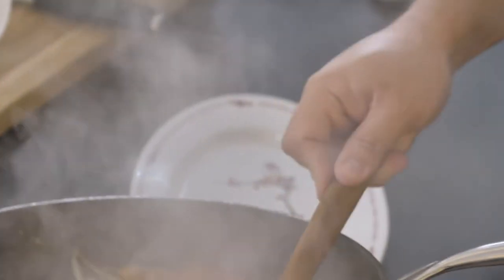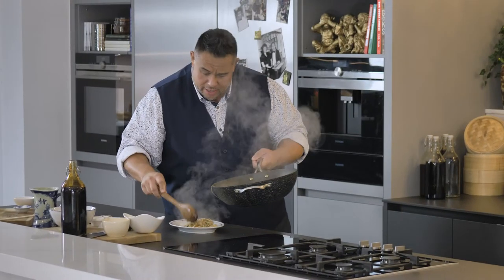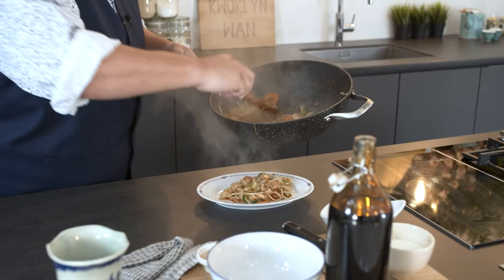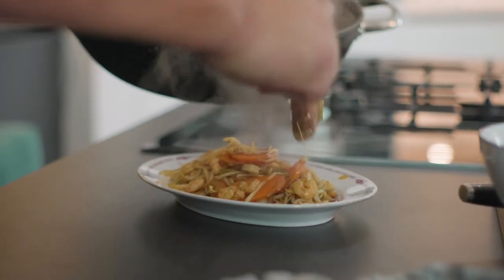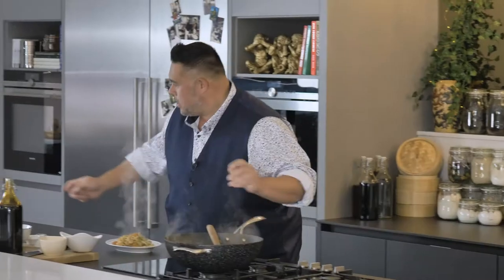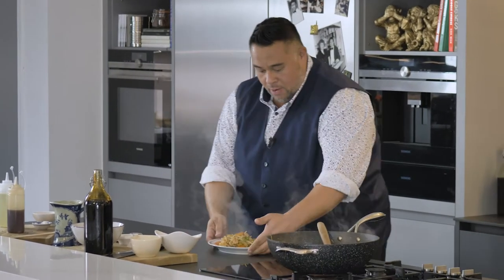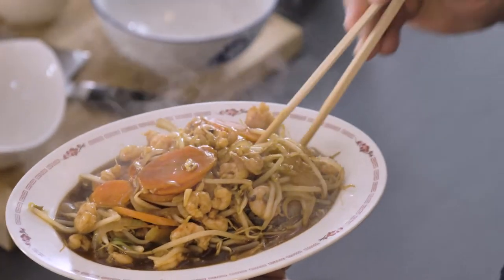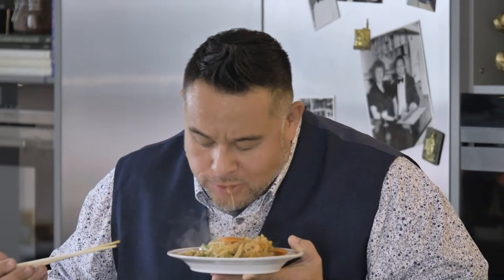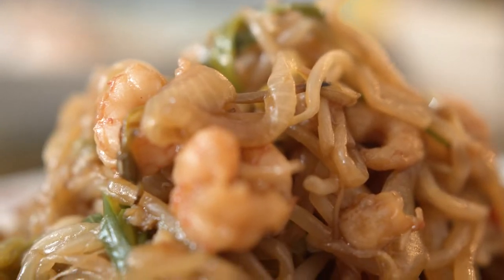Let's get some of this served up. I've used onions, spring onion, carrots, bean sprouts — you could use whatever you want. Obviously a chop suey needs bean sprouts, but you can use any veggies from your local supermarket to create your own style. And like always, we finish off with a little drizzle of sesame oil, which makes it really Cantonesey. I am going to give this a go because my mouth is salivating and it smells fantastic. Perfect midweek snacking — who needs a Chinese takeaway when we can knock up dishes like this at home?